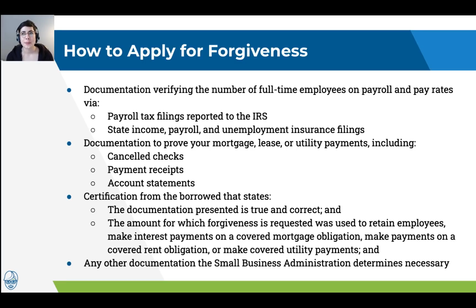All right, so you're probably wondering how to apply for forgiveness. And this is something that's not totally automated, so you will have to be on top of it and make sure that you don't make a mistake here. But you're going to have to request that the loan is forgiven to the person who is servicing your loan. So your loan may not be serviced by the person who originally made the loan. They might have sold your loan. So again, you'll need to go to whoever's currently servicing your loan.